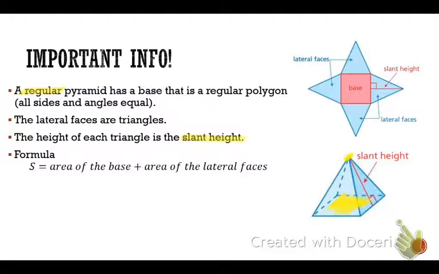And then we have a formula, and I love it when I can condense down and use a letter to represent a phrase of words. In this case, there's not really a letter that represents a lateral face, so your book doesn't really use a formula with variables. We just take the area of the base and add the area of the lateral faces. So on a test, that's the formula that I would say is the one for a pyramid. All right, so we've got our terms. Everybody good?